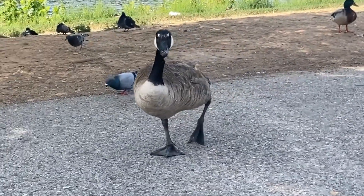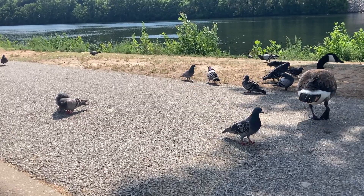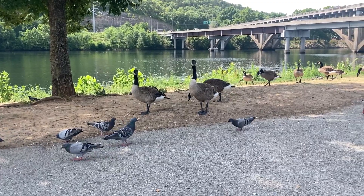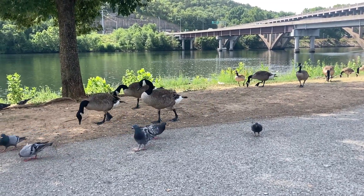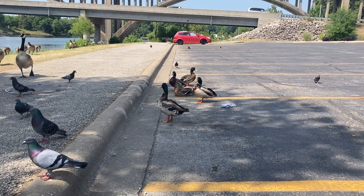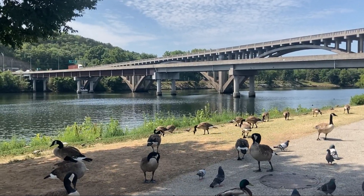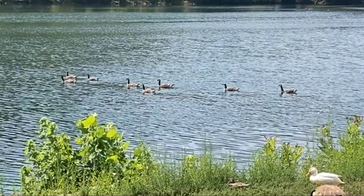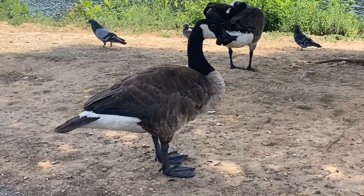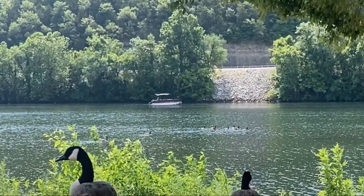And it's the next day. It was pretty leaf-blowery outside my apartment, so I didn't want to film there. Came down the road a couple of miles to the lake — much better view out here anyway. Those pigeons actually have some pretty colors. And I'm always a fan of Canada geese. Hey, mallards — always like them too. I bet you would probably try to eat me — don't want that.